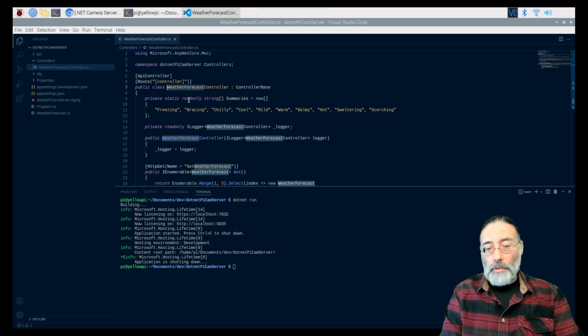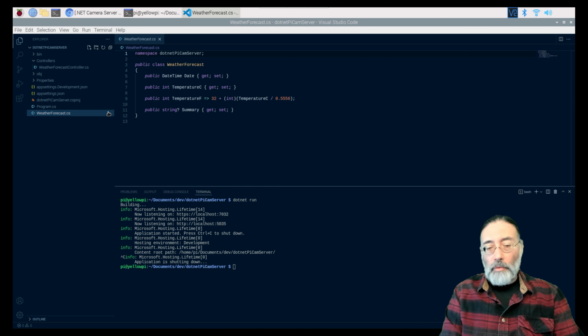Now we want to change all of this to, instead of being a weather forecast controller, be a video controller. There's also a class down here which is called WeatherForecast, which really just creates the framework for the data to display for a weather forecast, and we won't need that either.